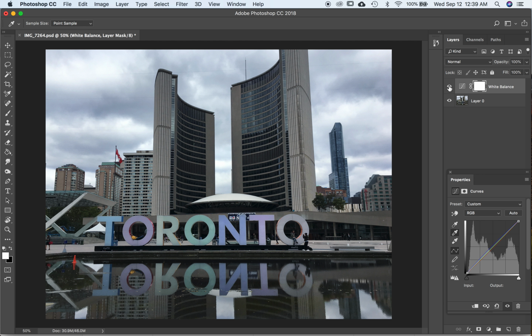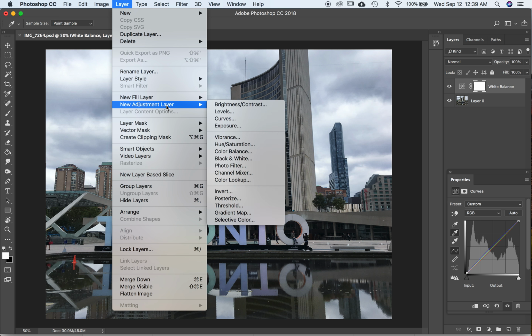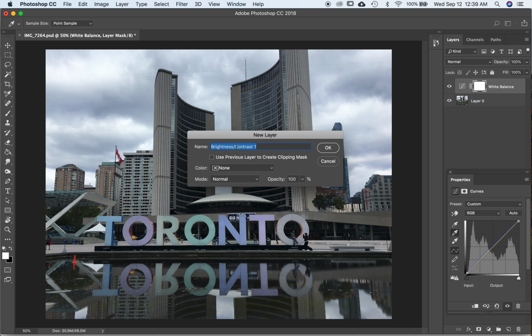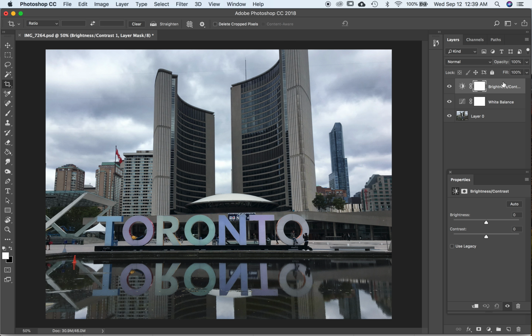And if I want, I can always go back and change it by just highlighting the layer here, selecting that dropper tool, and clicking around. Next up, next adjustment. Go to Layer, New Adjustment Layer. We're going to change the brightness and the contrast of the photo. So click on Brightness/Contrast. That's fine. It'll remind me of what this is. Click OK. Now I have a new layer here.